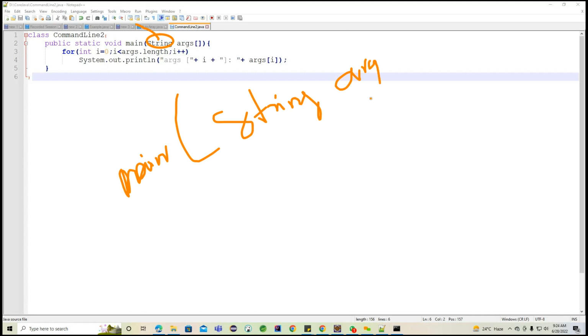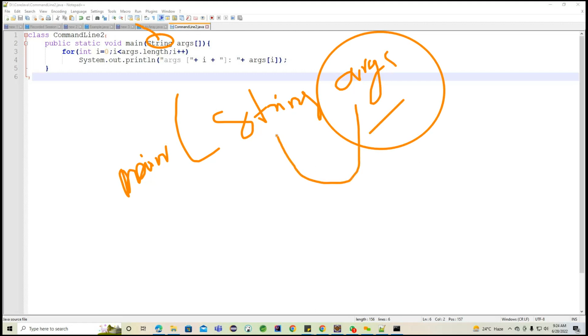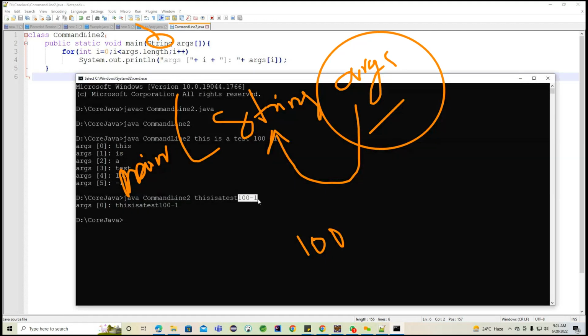This is the data type, and the values are going to be stored into this particular args. The values stored have the string data type. We cannot provide numbers. But if we observe carefully, here we have provided numbers, something like 100 and minus 1. What happens internally?